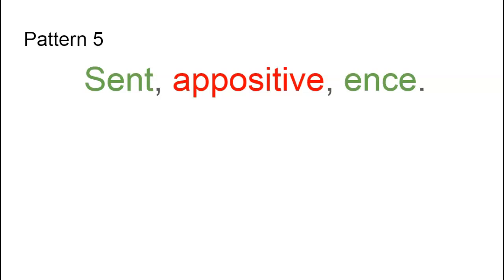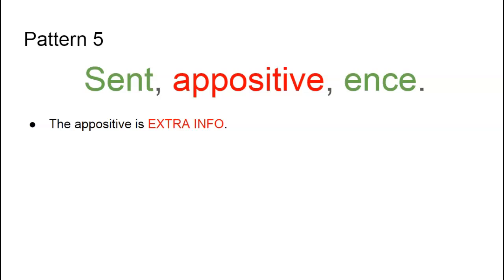So this is where I might want you to take some notes in your English notebook, write it down on a piece of paper, something, because this is the important information that you're going to need to know. So the very first thing is I want you to write down this pattern of sent, comma, appositive, comma, ends. And you might be thinking, what does that even mean? Well, I want you to notice that the part in green actually forms the word sentence, and the appositive in red is coming right in the middle.